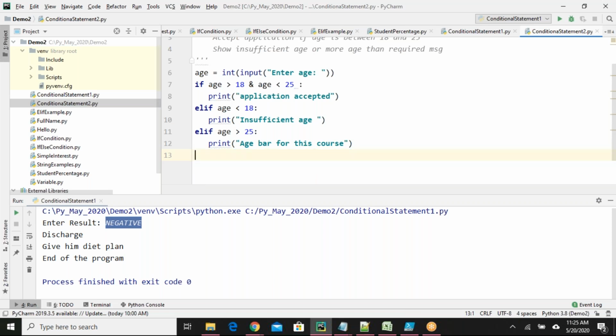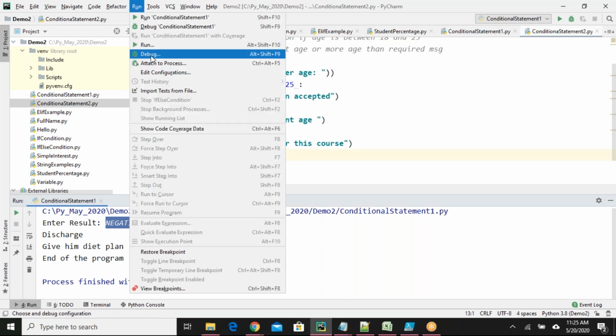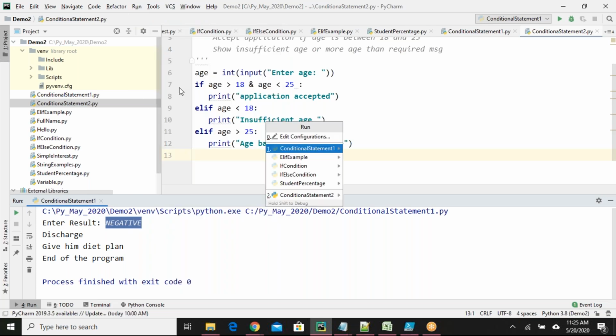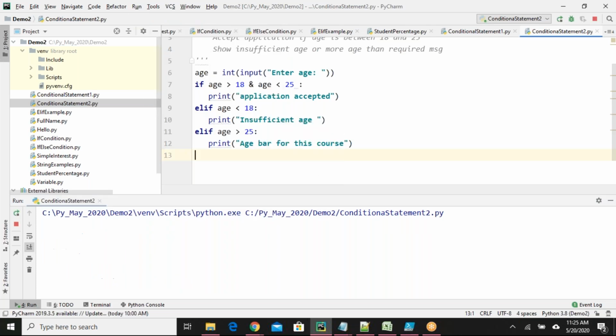Okay, let's run this program. I'm executing Shilpa's program. Is else necessary or not? In this case, let us see. In this case, actually, not necessary. What happened here? Shilpa, are you seeing my screen?